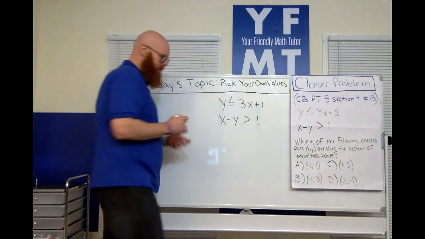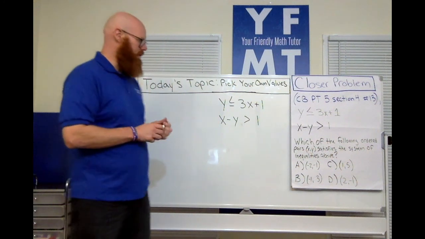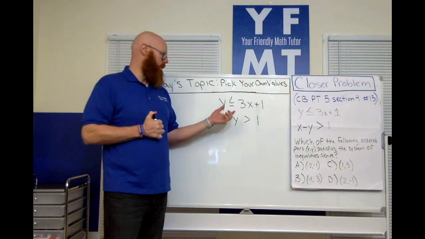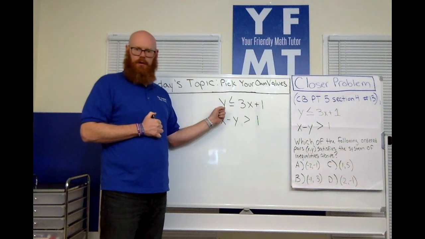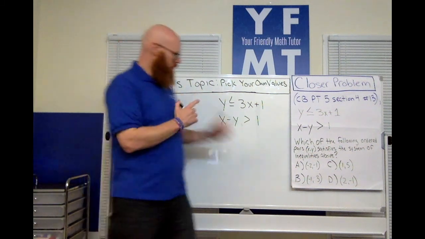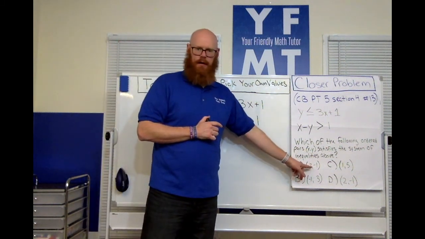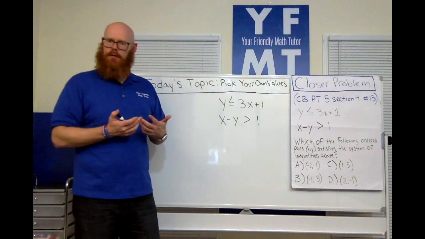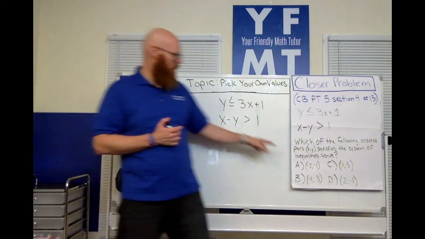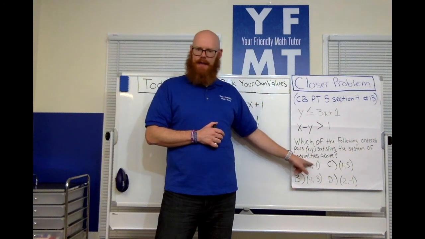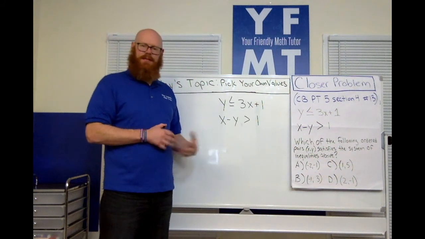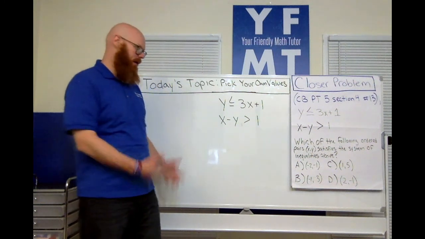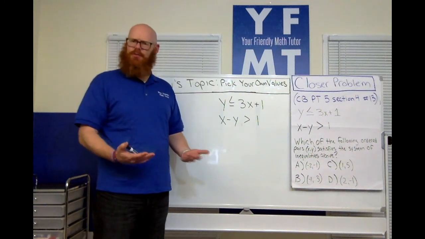Another reason I find standard form easier for students is that in slope-intercept form, the y comes first. A lot of times our brain wants to plug in the coordinate that comes first, but we know it's backwards, right? Because y comes first here, but in the coordinate plane, it's x comma y. Whereas in standard form, the x comes before the y, so I see a lot fewer mistakes. So I like plugging into standard form, and I like my students to do that too.